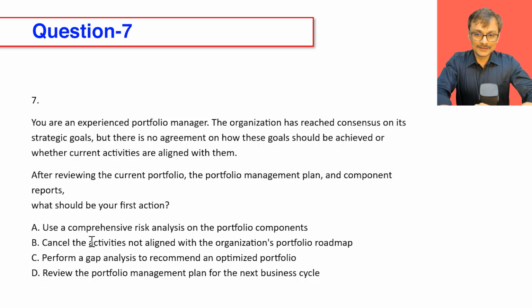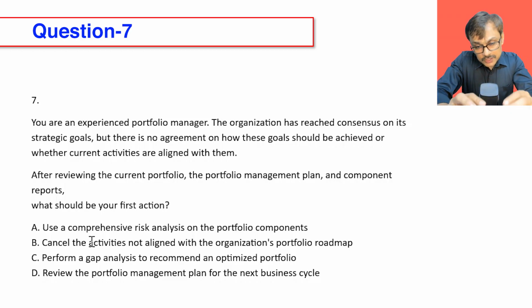Now here it's a little interesting. The question is giving you many indicators. It says strategic agreement is there. The portfolio is ongoing, so you have a current portfolio. You also have a portfolio management plan, and since it is ongoing you have reports also, so some amount of oversight and information is there. Now, what will you do after looking at all this? That is the question. I definitely need to do something which matches managing strategic change, and I need to come up with some recommendations so that we can update our portfolio management plan, because the how part is missing.